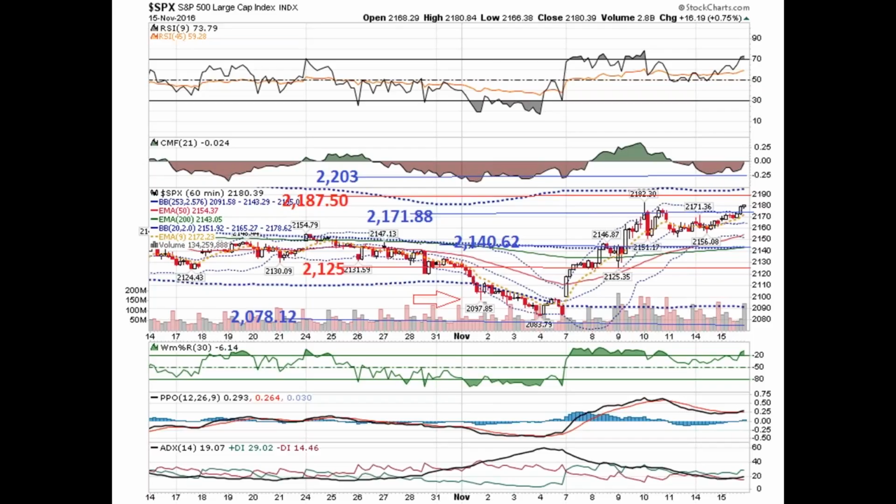Now, quite frankly, I didn't expect as strong a rally as we got. And the main reason, as after Brexit, is only because the Chaikin money flow was negative on the daily chart on the S&P 500, as opposed to Brexit. We'll look at that in a little bit. But you'll see that the money flow had been positive on the daily chart after the Brexit vote. So we had that really strong snapback rally then, and probably a stronger snapback rally after the election last week here in the States.